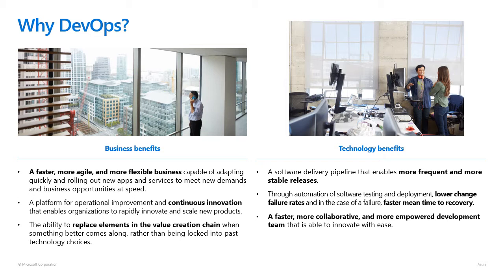As for business benefits, it allows the business to become more flexible and appear more agile in front of your customers. It also allows you to become more innovative and continuously innovate the products and services that you offer. It also gives the business the ability to replace elements in the value creation chain: when something better comes along or when something is no longer relevant, you can simply add or remove it respectively without being locked into past technology choices. So you're not stuck with the features of the application that you created 10 years ago, because you continuously update it using the DevOps process.